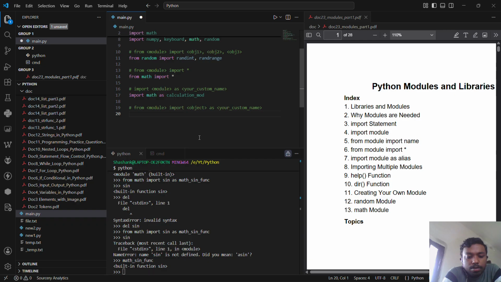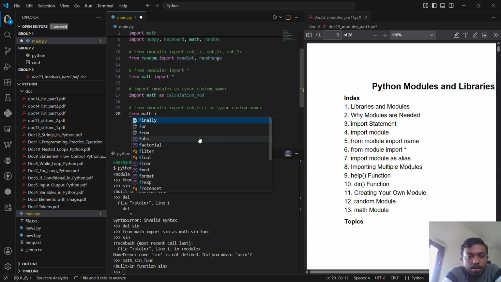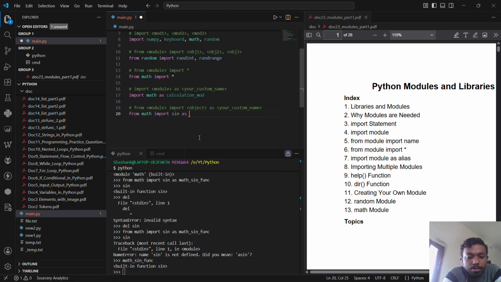For this, from math import sin as math_sin_function.